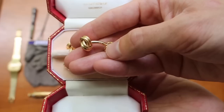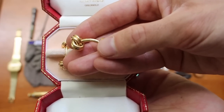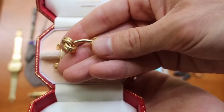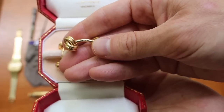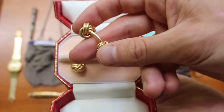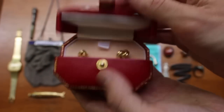A little tough to read, but it says 14K, and there is a little symbol next to it that I can't quite make out who the maker is. So I'm gonna need to do a little more research on these guys, but I do believe that these are designer. If anybody has any info on what kind of jewelry A.E. Betteridge sold or sells, that would be super helpful, but these I know are definitely gonna command a nice premium over their melt weight.